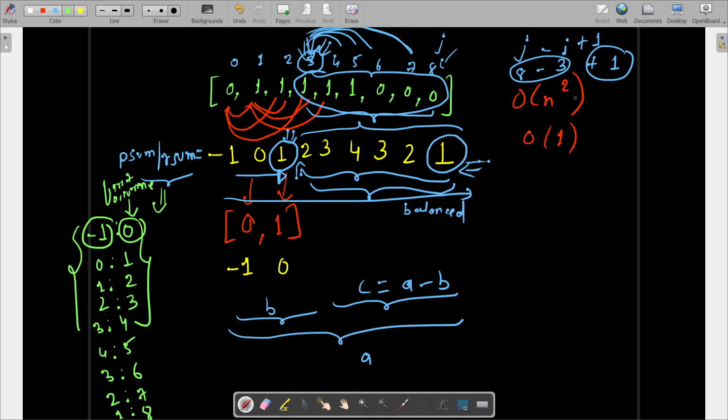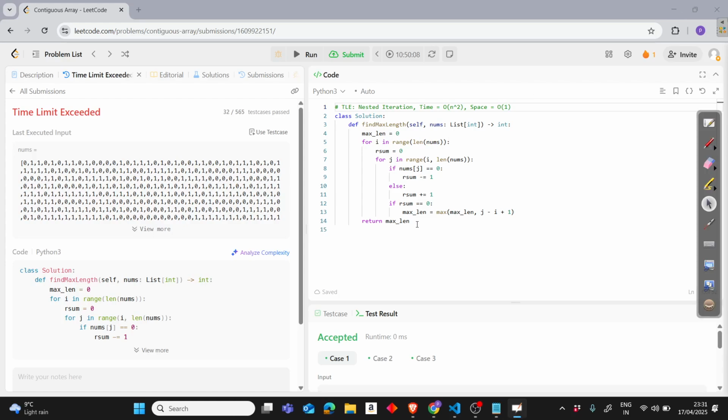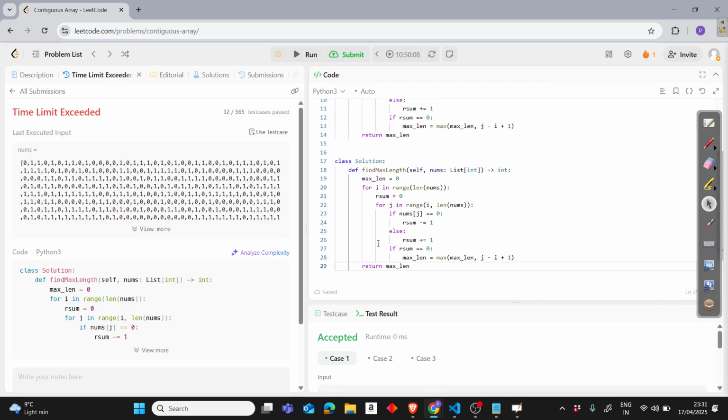So let me try to code side by side. It's almost similar to this, so let me copy this, and obviously we won't need that nested iteration. So we'll modify accordingly. Firstly, I'll just need one loop. I won't need this nested iteration, and everything should be shifted. So firstly, let's create a hash map, and let it be empty, but there will be an edge case that will be missed.